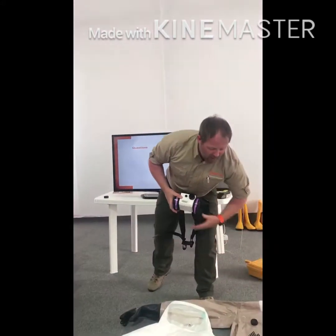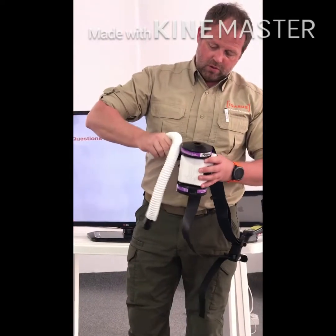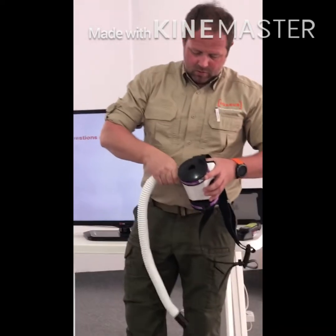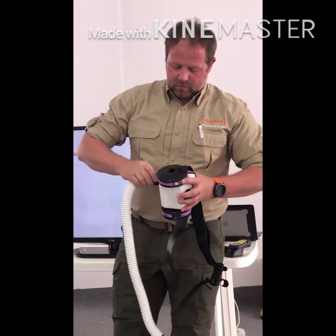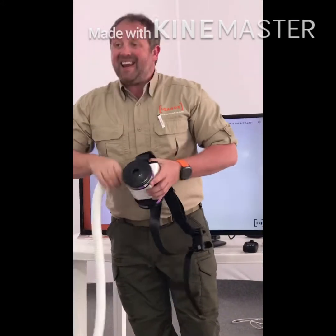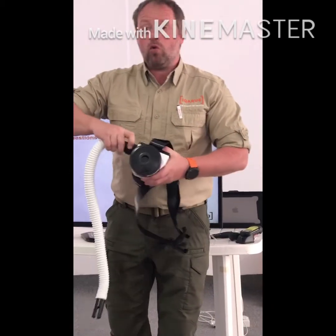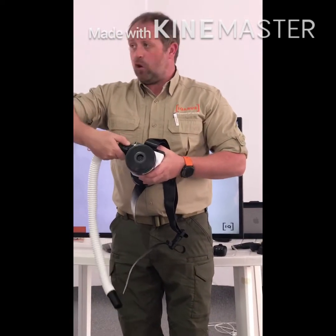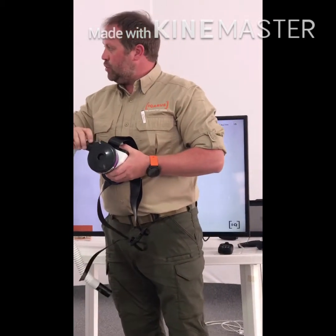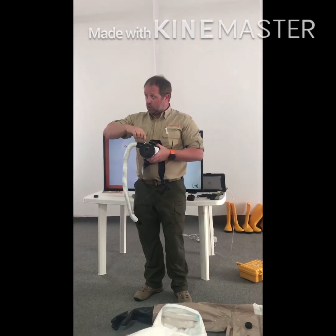Turn it off and remove your filter check. Then attach the PAPR tube onto the coupling. Right. Again, anything that screws on, okay, I always turn it the wrong way first because it allows it just to drop in. Okay? Because the last thing I want to do is start trying to force it and then I'll break all the screw threads and it won't work. Okay? But you won't know it's not working until the chemical starts to seep in.